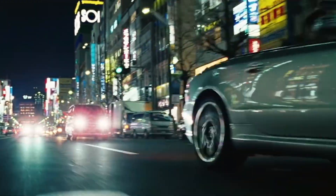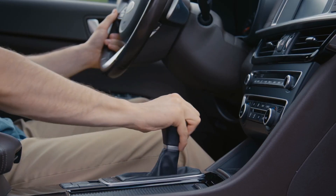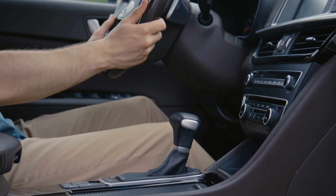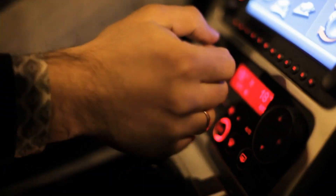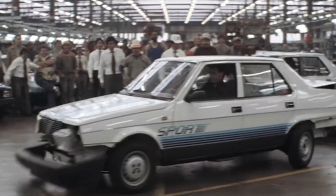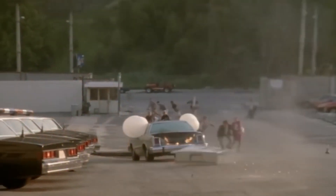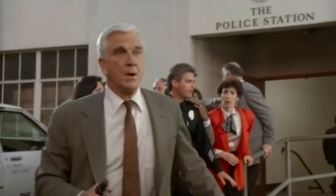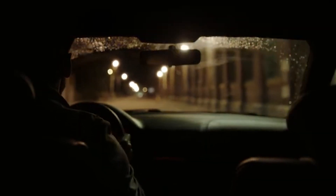Accidents happen, people do silly things, and it may be easier than you think to knock a vehicle into park while it's cruising down the highway. If you haven't accidentally done it yourself at some point, you've probably at least wondered what the consequences would be if you shifted from drive to park without waiting for the vehicle to stop first. Would you screech to a sudden stop? Would the car's transmission rip itself apart? Would it just be utter incomprehensible chaos? Or would the results be a little more mundane than that?